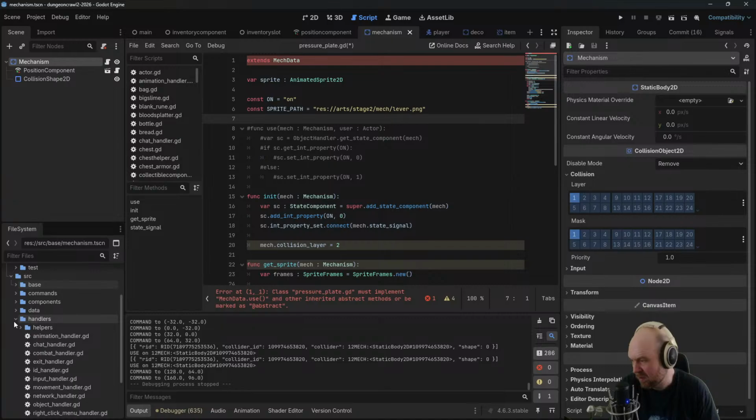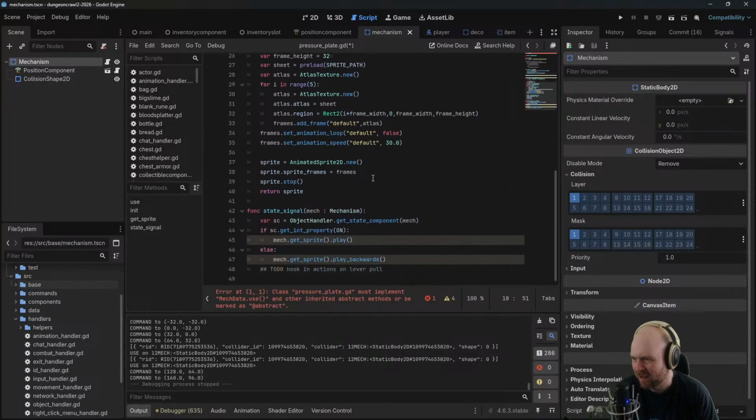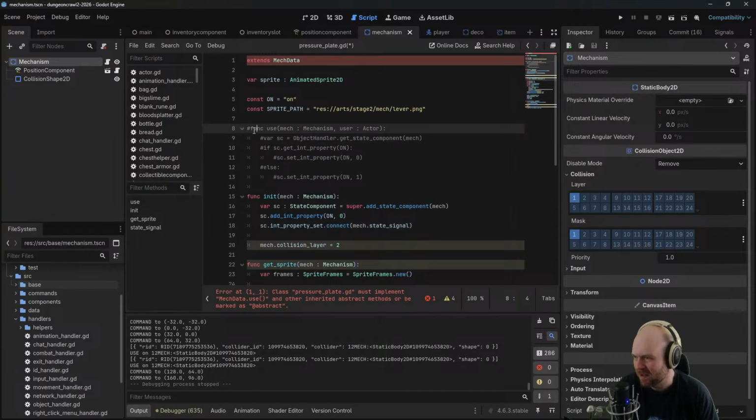An on-collision component? Or do I care enough to make this a component? Because I could just... We have a collision object already. So it could just be a case of like create a new area 2D, set it up in the code, connect it to the function. I can't name things. Oh, we actually need a use function. Okay.